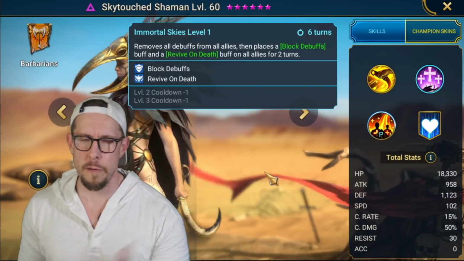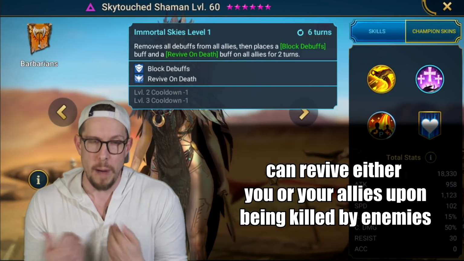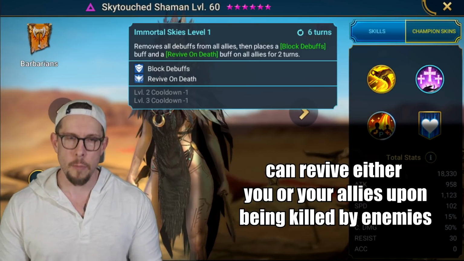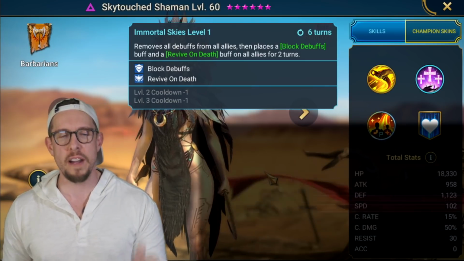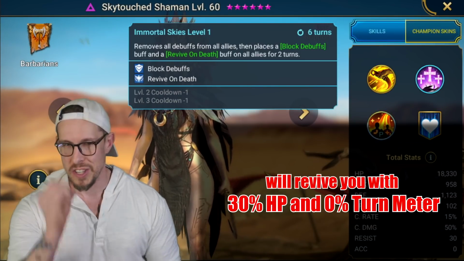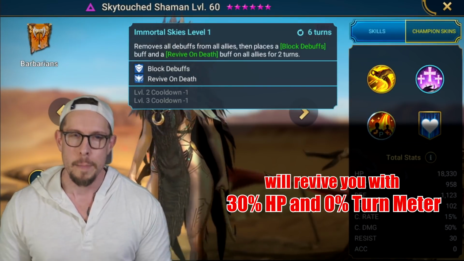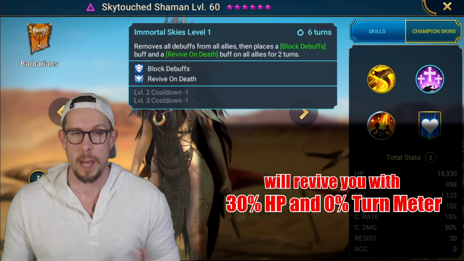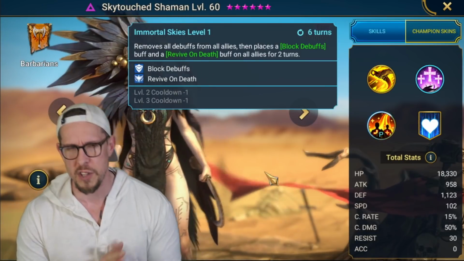Next up, guys, we have Revive on Death. So Revive on Death is, well, going to revive you. It's a buff, so it stays on your champions, and then when they die, it will proc, essentially bring them back to life. Now, Revive on Death will bring your champions back to life with 30% HP and a 0 turn meter. So it's not the most powerful revive ability in the game, but it's a nice kind of failsafe to have on your champions and on your team overall. Here is Skytouch Shaman, one of my favorite Revive on Death champions in the game.